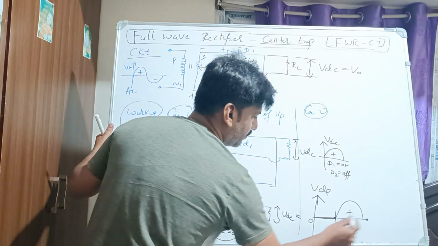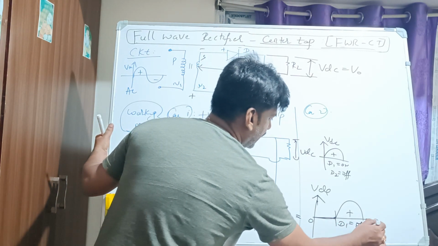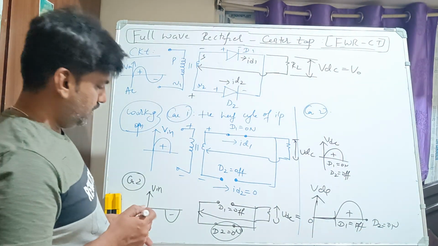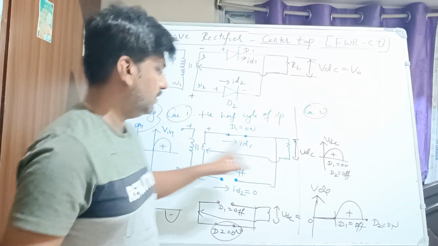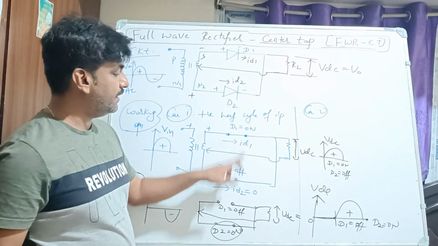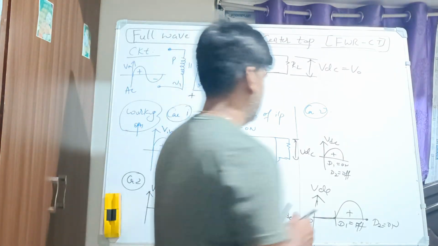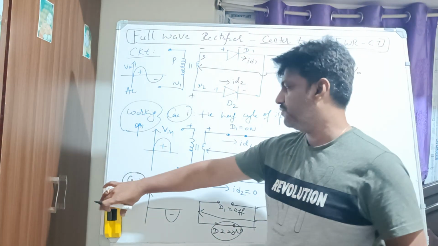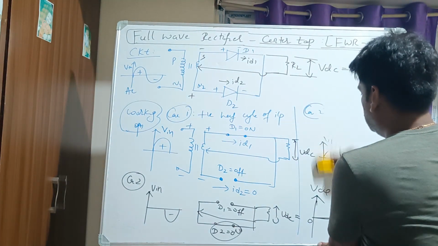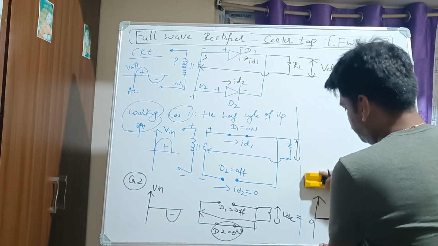But for this portion we should draw, right? So here, diode D1 is off, diode D2 is on. That is what the case is, right? So for the positive cycle it is conducting, for the negative cycle also it is conducting, but through different diodes, right? So how to draw the waveforms for this? You can take the help of the board, so that you will better understand if I draw the waveforms, right?